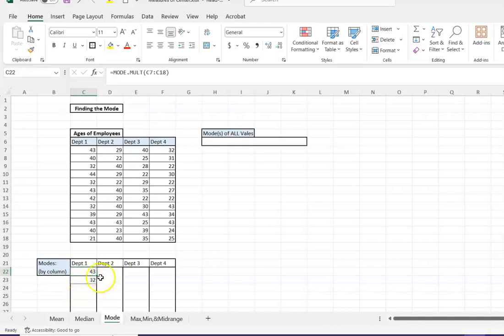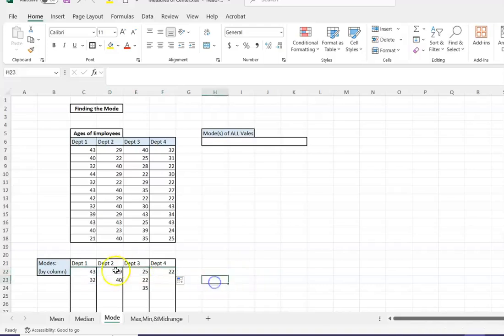Now, let's go ahead and find the modes, and I said modes, plural, for the other 3 departments. Now, I can repeat the process, or I can click on where I input the function the first time, hover my cursor over the lower right point of that cell, and then drag it into the other 3 cells to the right.